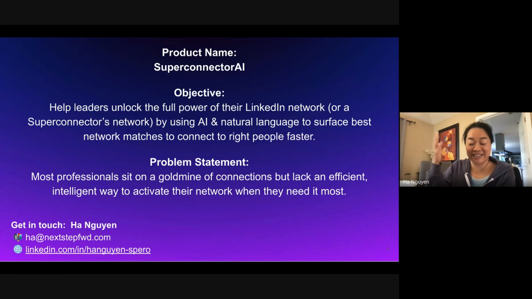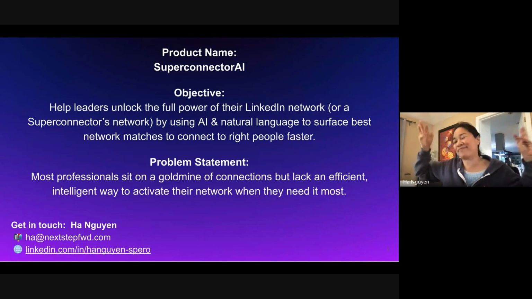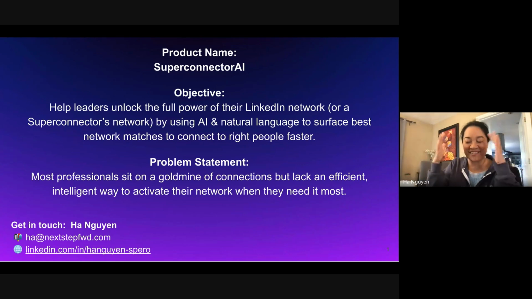I've been talking to Kasim about this idea that I've had in my head for the last 4 or 5 months, where every time people ask me, hey, Ha, who do you know who is a yogi instructor with a lot of followers? I'm like, gosh, I know somebody in my network, I just can't remember at the moment.